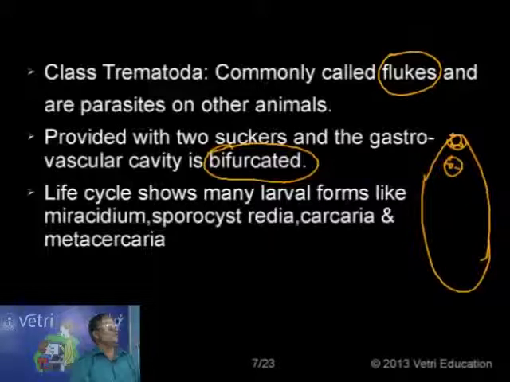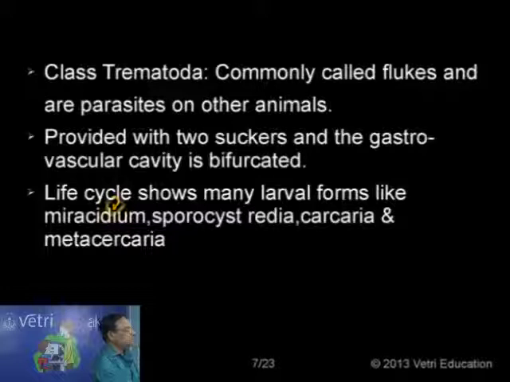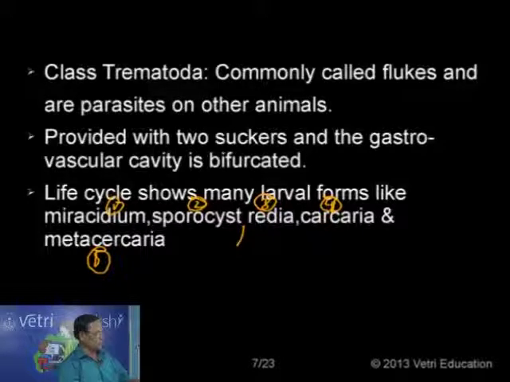Now, the liver fluke or the blood fluke show many larval stages during the lifetime, what I mentioned earlier. The different larval stages are in order of arrangement. This is the first larval stage, miracidium. This is a free living larval form. The next one we have the sporocyst. The next stage we have the third one, redia. Many redia are produced by a single sporocyst, and each redia develops into the fourth stage of larva, namely cercaria, and now the last one, the metacercaria. This is the order of arrangement of the larval stages. First larva, second larva, third larva, fourth larva, and then the fifth one. You have to know the correct sequence of the larval stages.